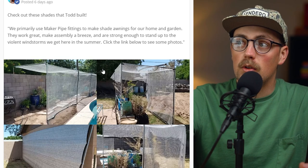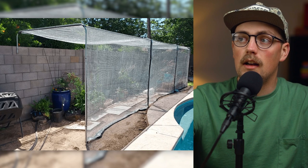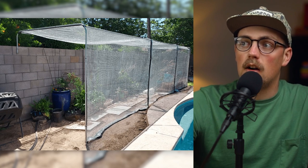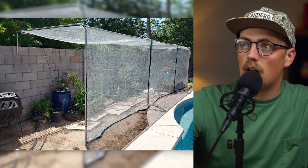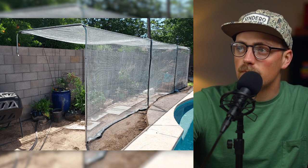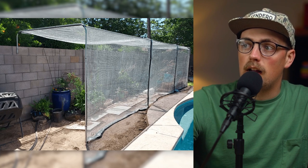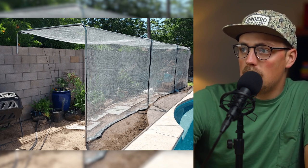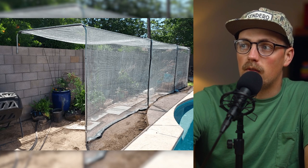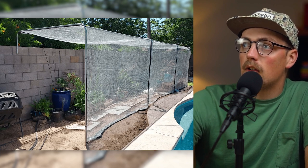Next up is a bunch of actual sunshades built by Todd. They've got quite a few places they wanted to provide shade. First up is this area with lots of potted plants and some gardening against a wall. Basically, they bent some conduit and secured it to this cinder block wall — looks like a bolt goes through the conduit and into the wall. The conduit is just bent, goes up, rounded in the corners, then goes down. It looks like they put some one-inch EMT in the ground to create a base, and the three-quarter inch just sits inside of it — a good idea for securing freestanding builds.